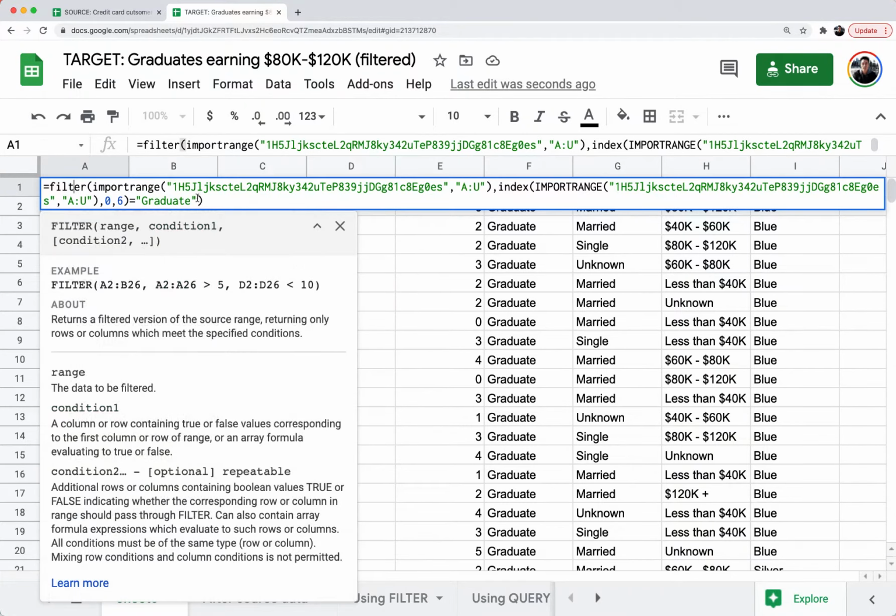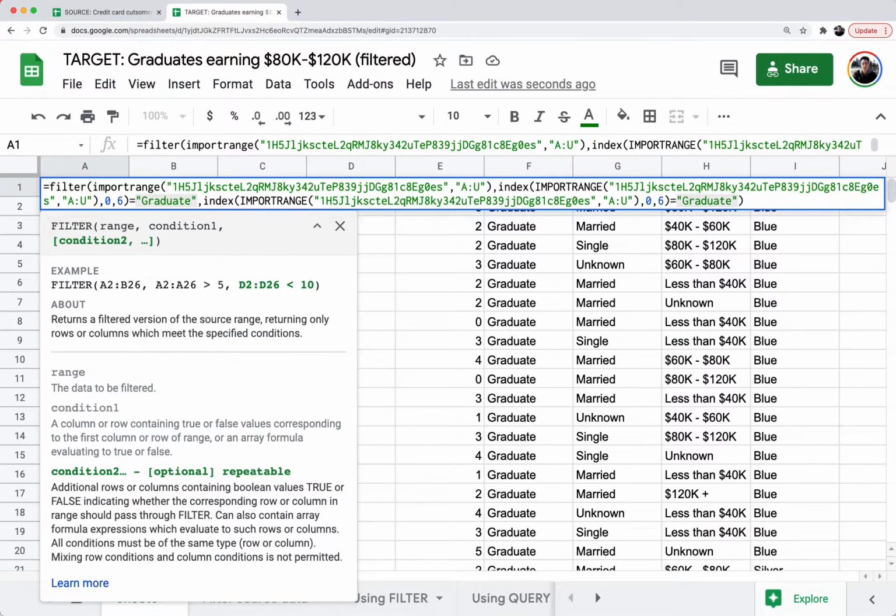We want to also look at the customers that have an income of 80 to 120K. So what can I do with the filter function? You can just add additional conditions to your filter function. So I'm going to copy and paste this index import range function I just wrote and put a comma after the graduate.